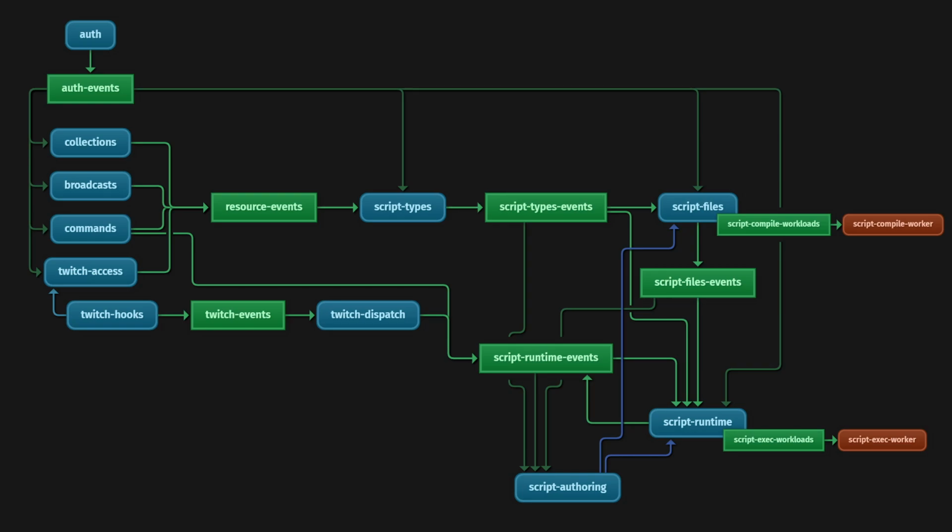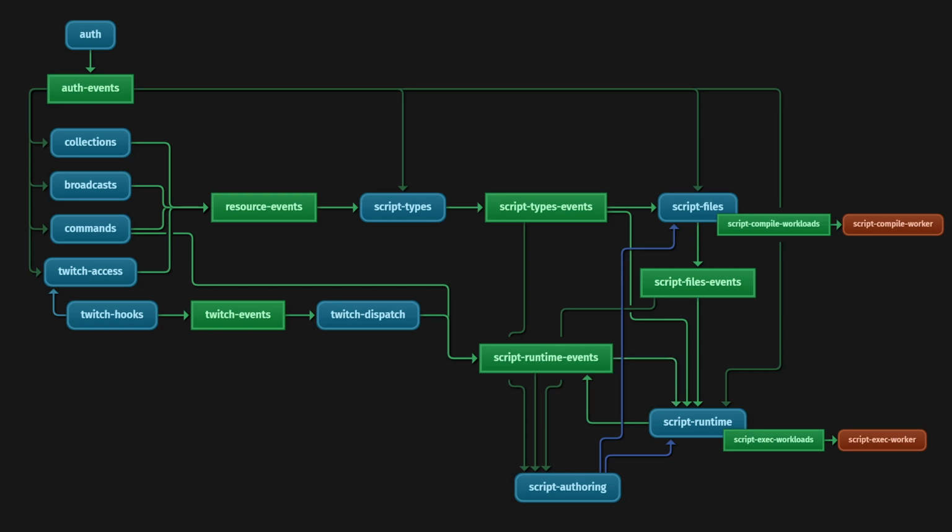The script runtime is designed with security in mind. As we saw earlier, we never make sensitive information like access tokens accessible to scripts running in V8, and the entire process is designed so that it doesn't need to access the database at all. Everything it needs to run is contained in the original event, and when it's ready to record execution results, the process simply produces to a queue that another process can read from in order to update platform state.